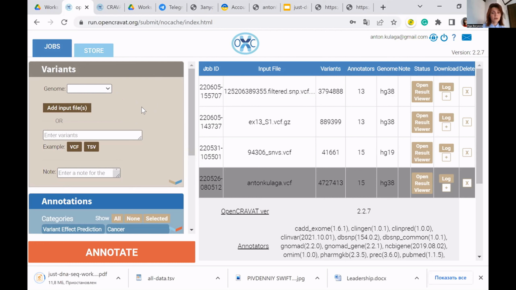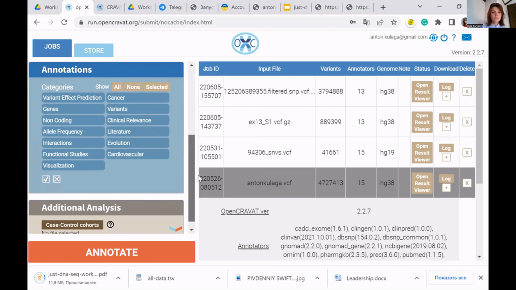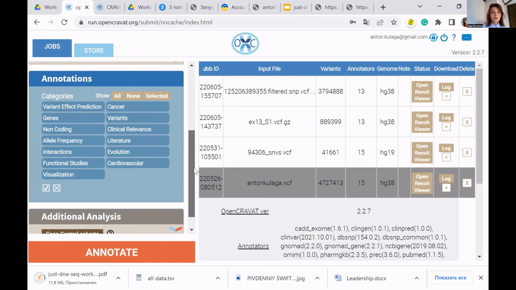So if you have version 37 of your genome and you want to work with 38, you may convert it. Then you choose add input file. With this link, you can just choose your VCF file from your computer. Okay, and later we will talk about different annotations.